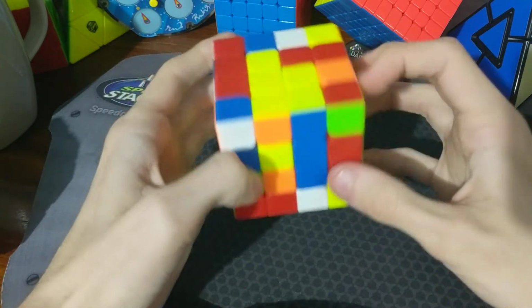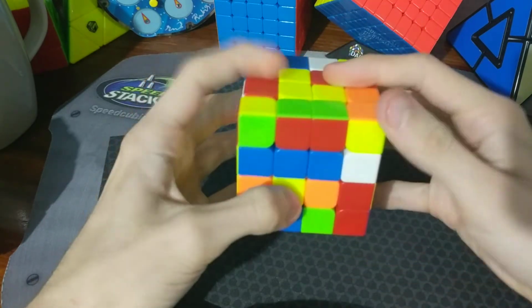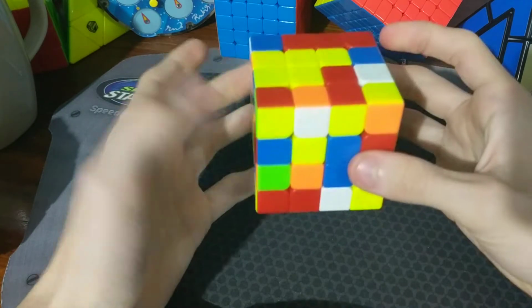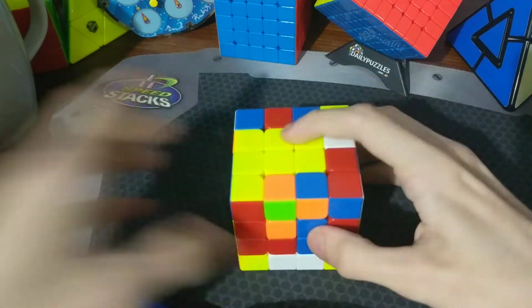Now we've got 3, replace the corner. So I would do this or this. I would probably do that because it's nicer. Replace the corner, out of the way, bring it back. Now there's 2.